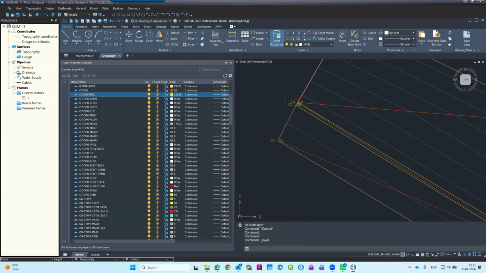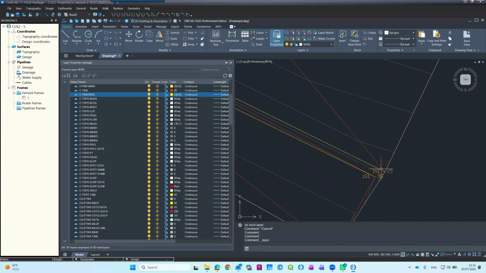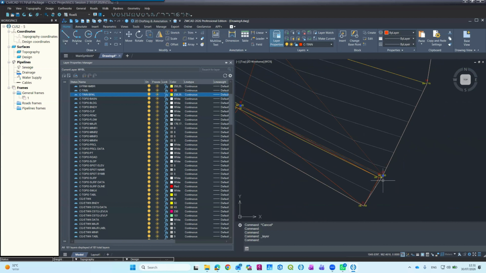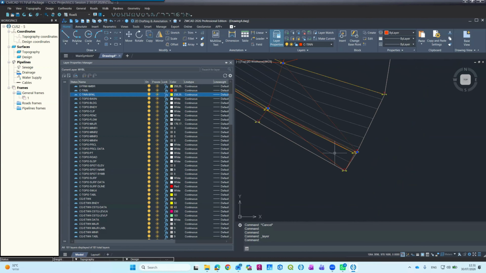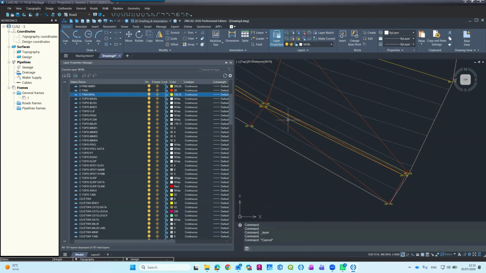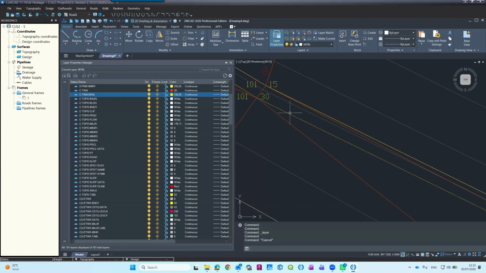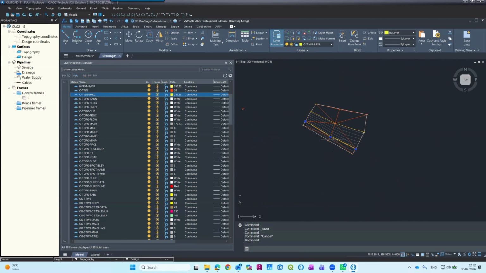You see what happened? Before, this triangle went to here and crossed here. But now there's a break line, so this triangle stops at the break line. The same goes here. You remember there was an ugly triangle going from here. It is not here anymore because there's a break line cutting the continuation.